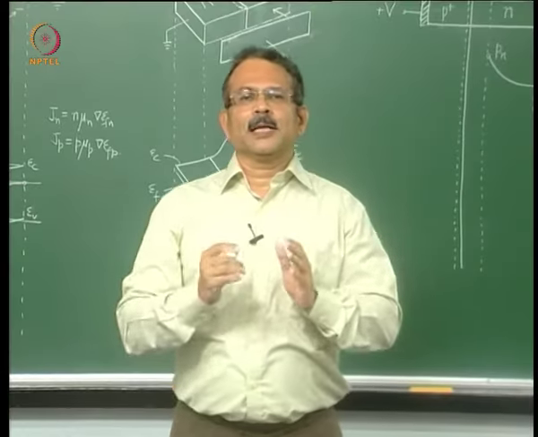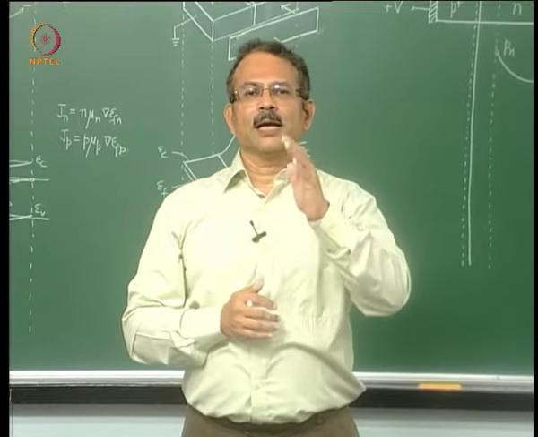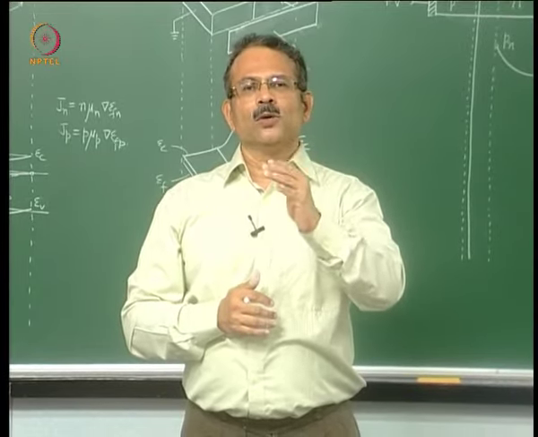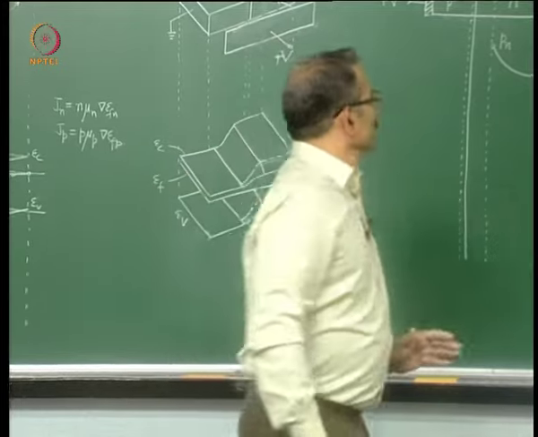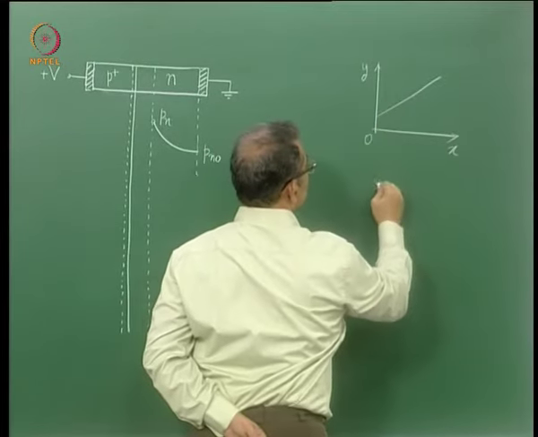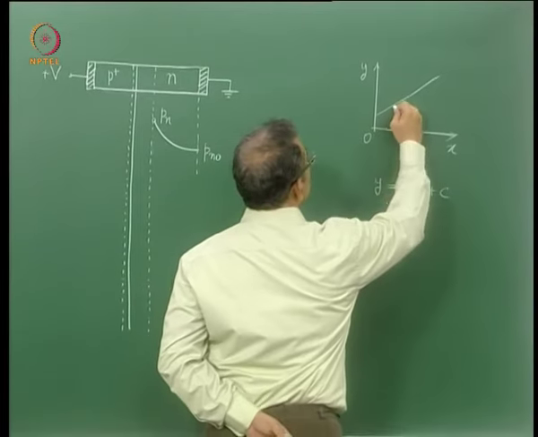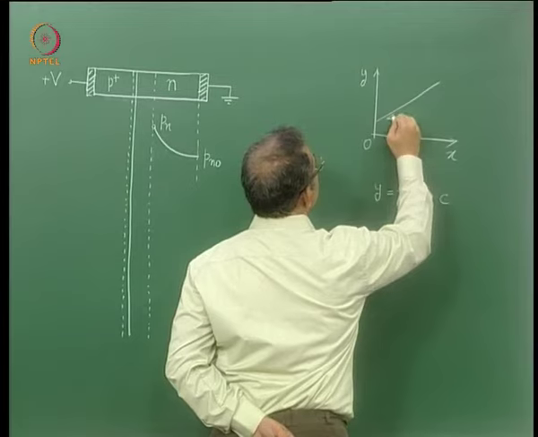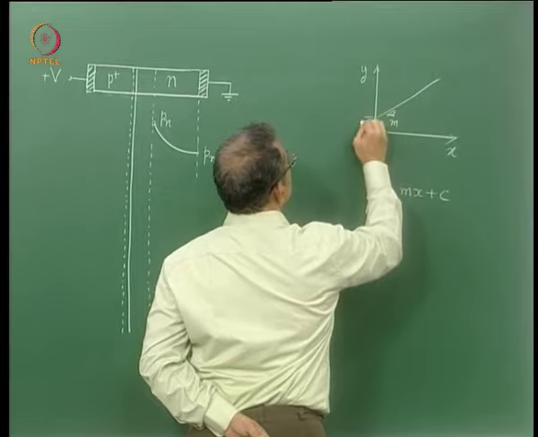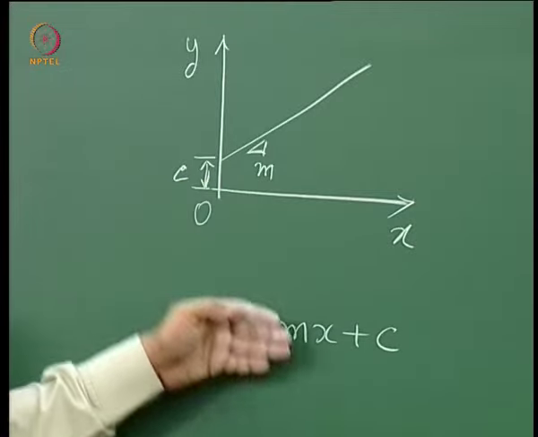The energy band diagram is nothing but a form of graph. Now you might know that graphs can be used to represent equations. Graphs can also be used as a tool for solving equations. Take this example. This is a graphical representation of a straight line which has the equation y equal to mx plus c. So the slope is m and this intercept is c. Here I have used the graph to represent this equation.